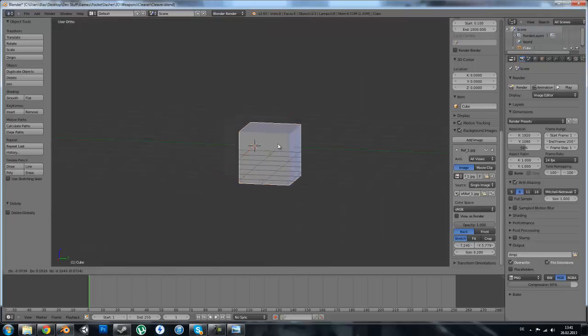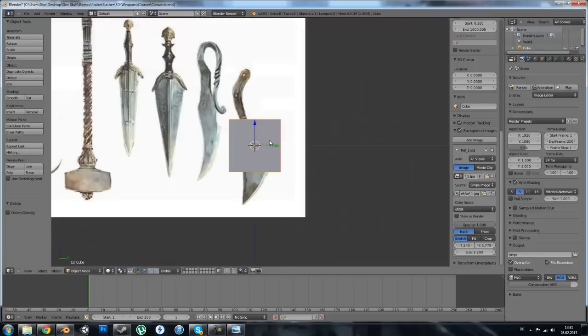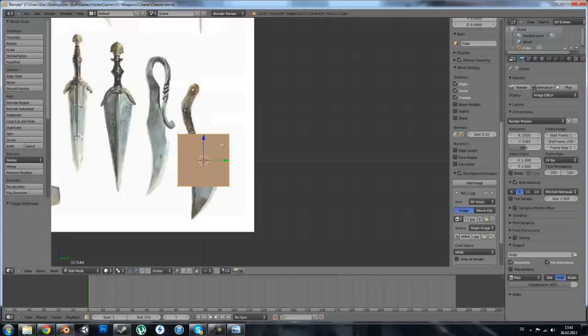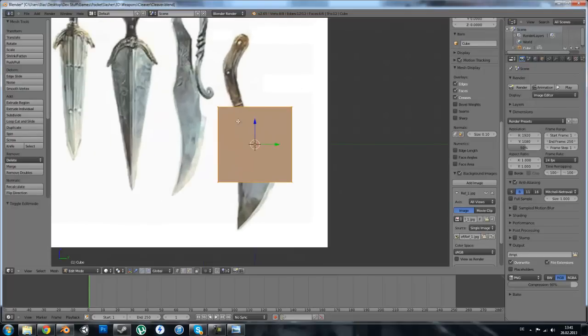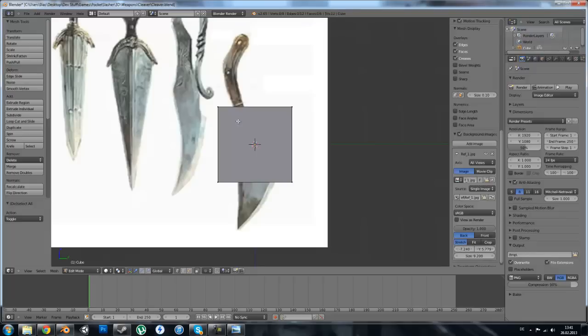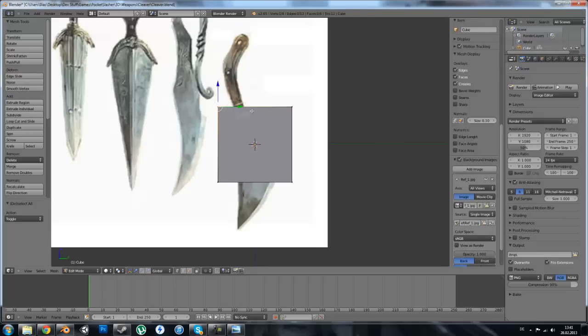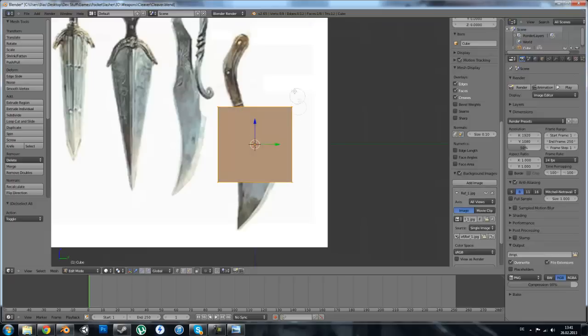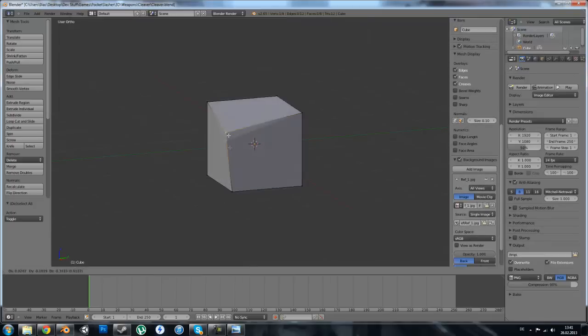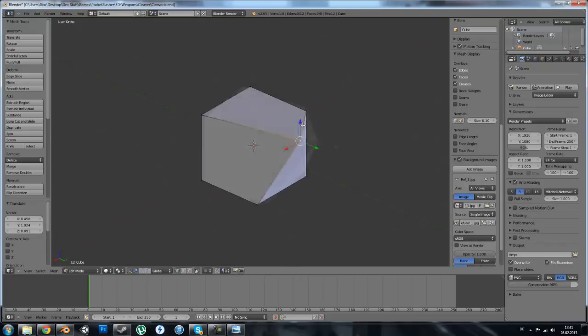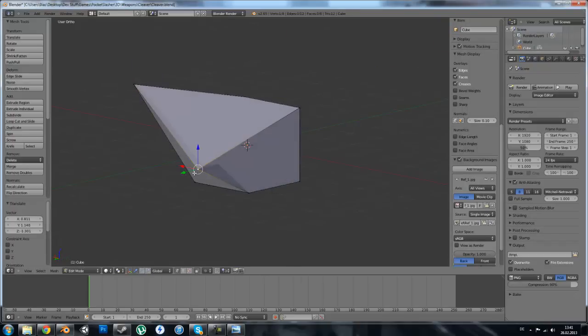If you have your cube selected, press Tab for going into edit mode, and press A for selecting and deselecting everything. If you press C, you have a circle that you can select edges and stuff with. You can even select them with the right mouse button and move them around. If you press the left button, it places it.